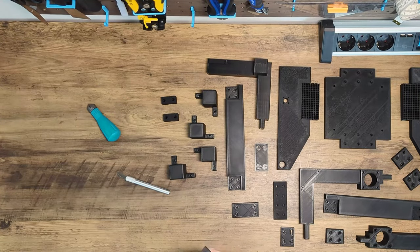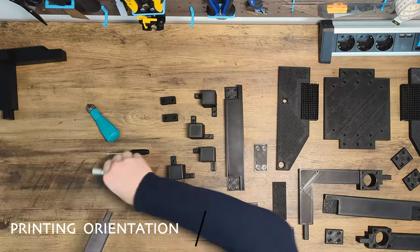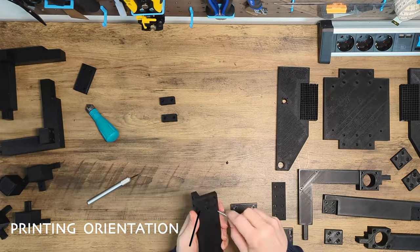So, get ready, but as always, we have to clean up the parts before we are ready to assemble the bottom frame.